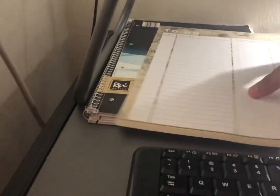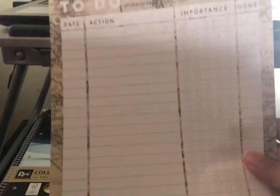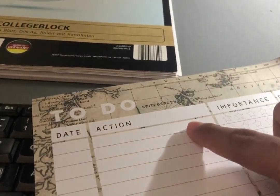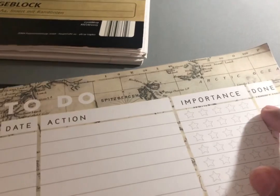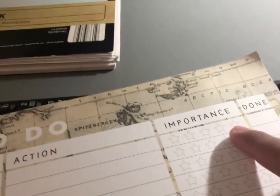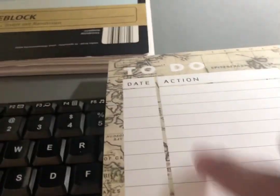Here is my to-do list. So far, it's still empty because orientation's pa this week. But if you see my other vlogs, this usually gets filled up. This is actually good for 1 week. How I usually do it is I put the date that it was given, I put the thing that I must do, and then I rate its importance. And then I also record the day that I finished it. So for example, if it's a group activity, I always put 5 importance because it's not just my time, it's also the time of my group mates, which means we have to do it fast. So this is just it.